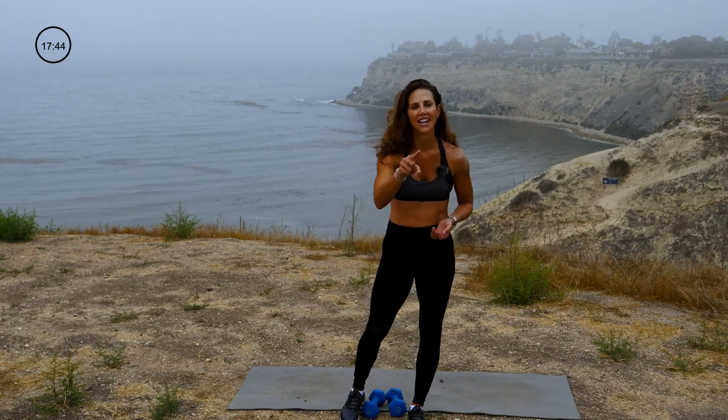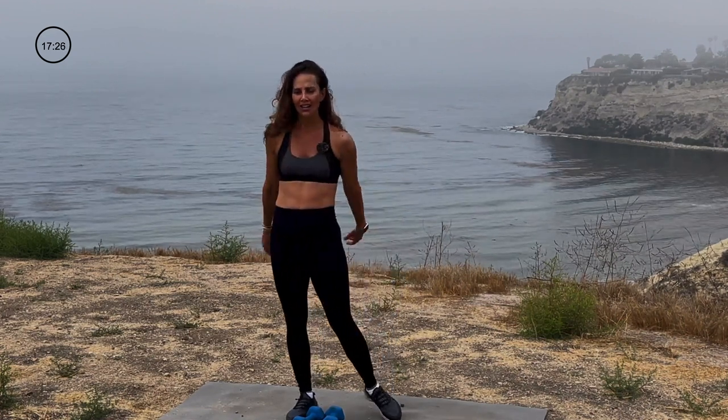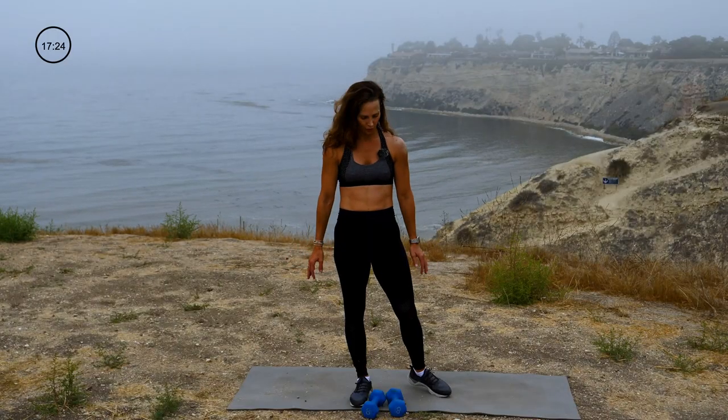What I'm trying to say is, if it doesn't challenge you, it won't change you, okay? Remember that. Challenge is good. It's what grows our character, grows our strength, grows our body, in fitness and relationships and everything, right? Challenge is a good thing. So don't be afraid of it. All right, let's move on. Enough guru talk right here. Let's move on to the next move.